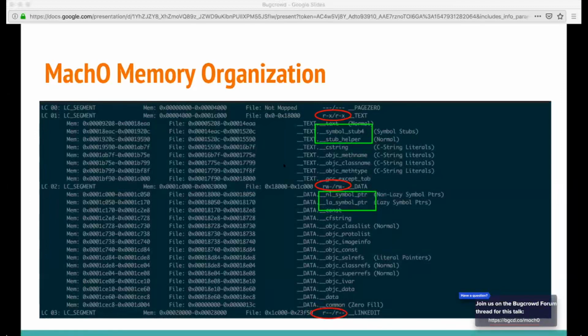In the green boxes, if people are familiar with how GOT symbol resolution works for ELF, it's pretty similar in Mach-O, but you have the __symbol_stub. These are where all the imported function stubs are. So there'll be a call to access or stat, or any other function that you want to call that's not in your program. Those will always call to some pointer, and that pointer will always be inside the data segment, so the data __nl_symbol_ptr or the __la_symbol_ptr.